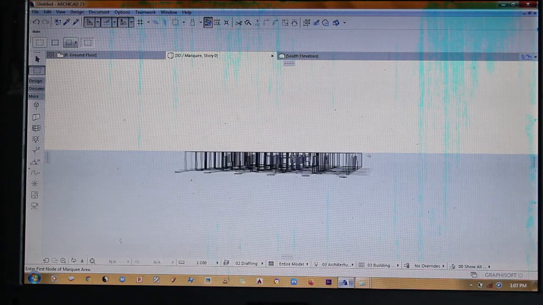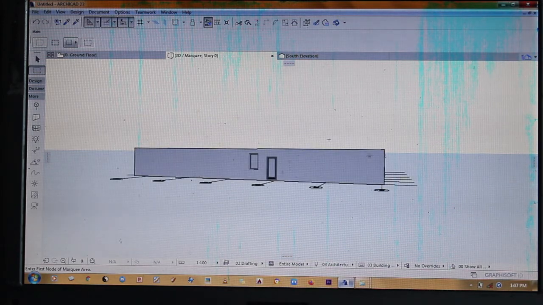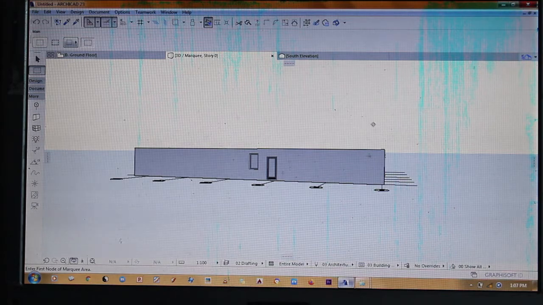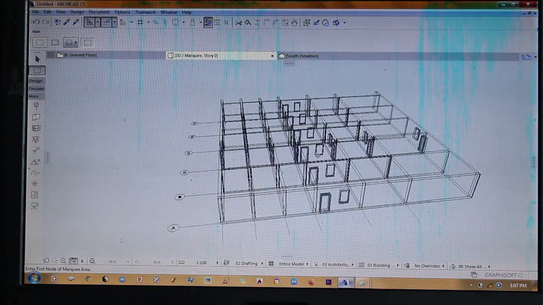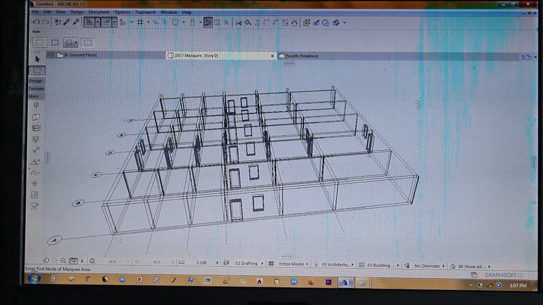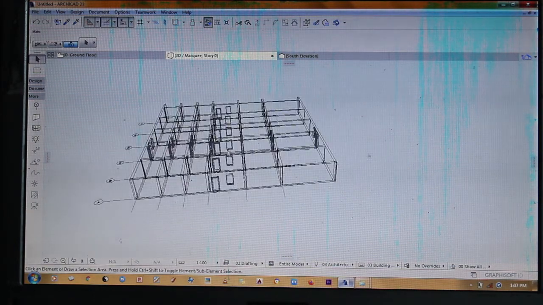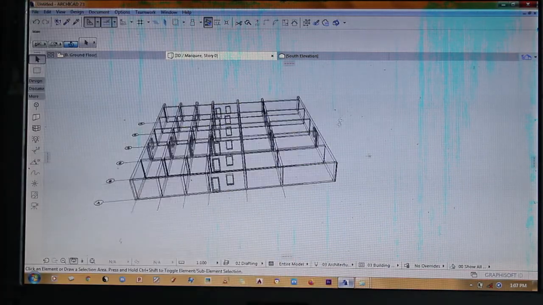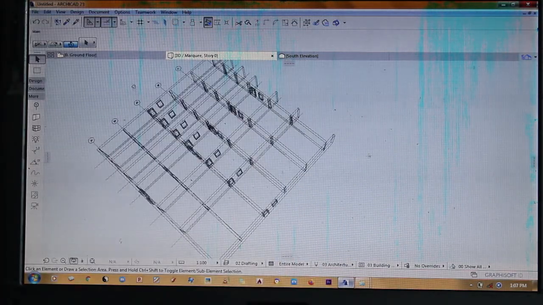Once you have your 3D model, but you want to move it all around, you can either use this tool down below, Orbit, or you can simply press O on your keyboard, and then you can rotate as you wish. You can rotate and then see what you have. So this is what we have in 3D.